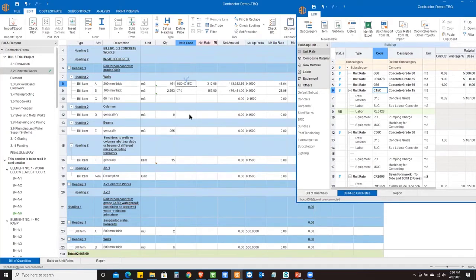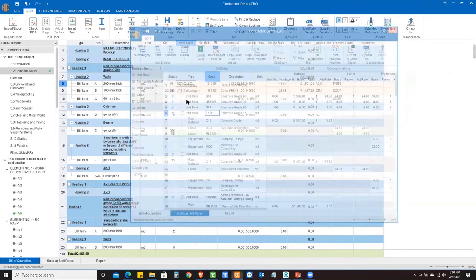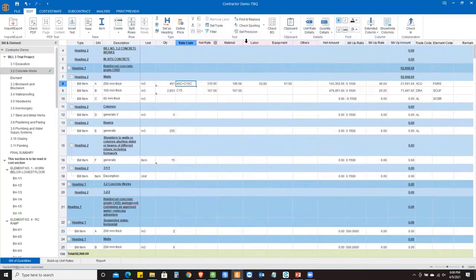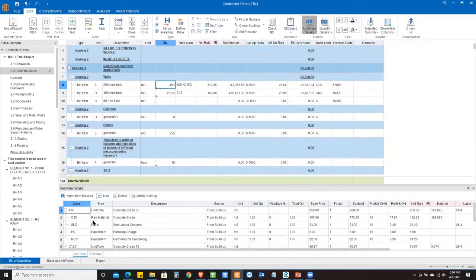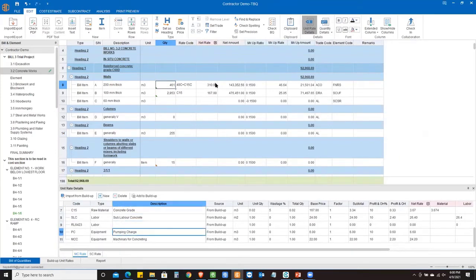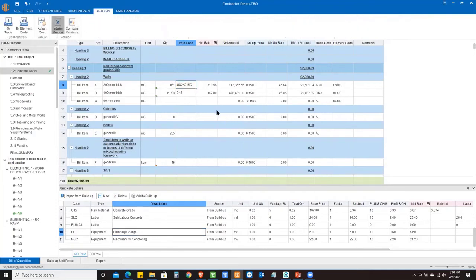I can say, okay, this is the rate code, so it adds it there. Okay, that is how you actually connect the quantity, connect the pricing. Now I can see that it gets into details of what's the total of material, labor, equipment. Okay, unit rates. If you get into unit rate details, it again shows you different information about the same picked up rate.